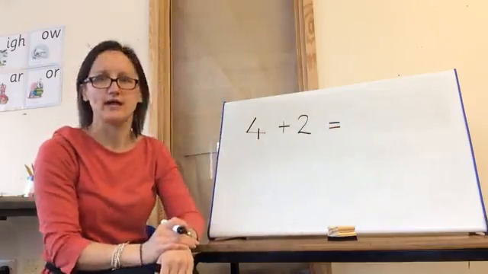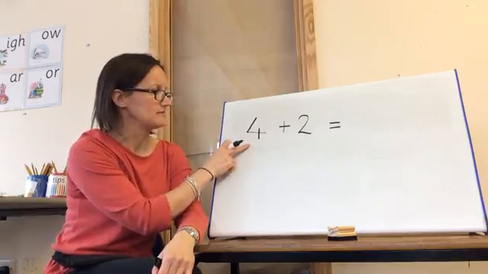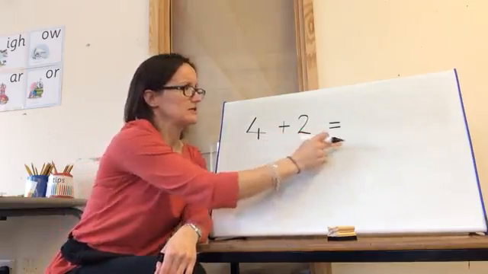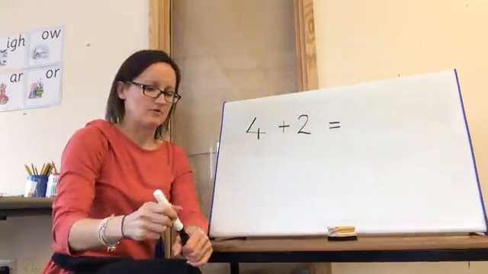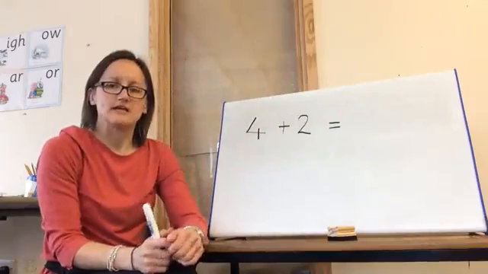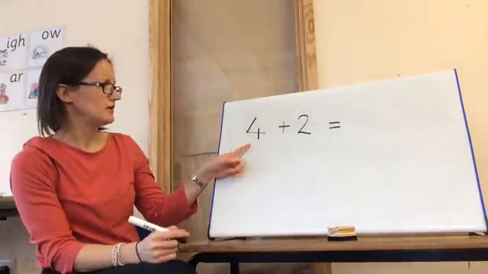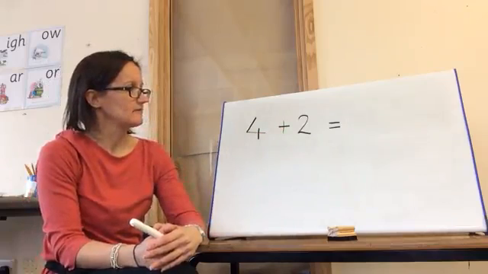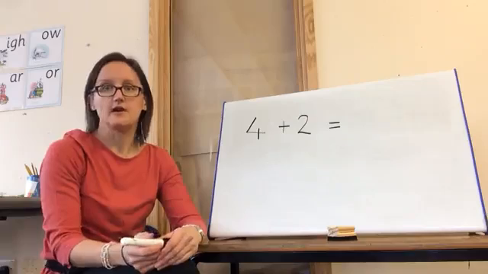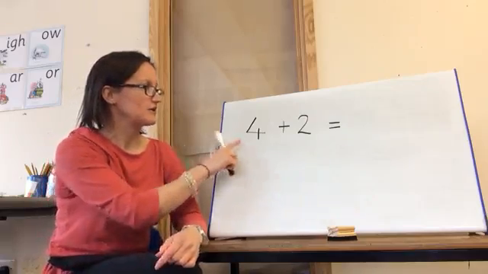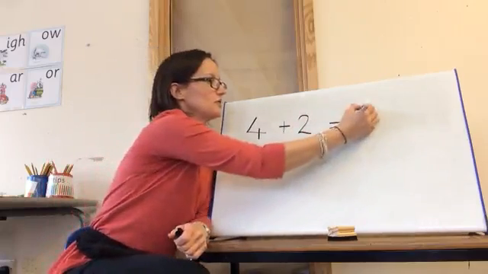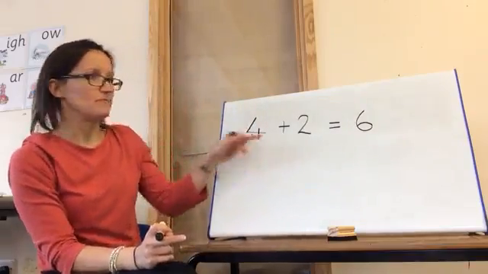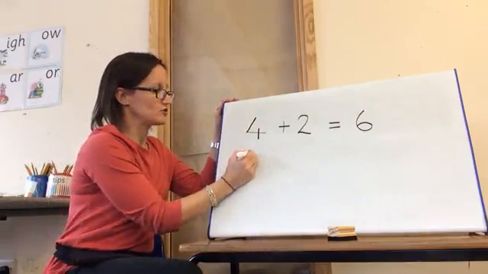So what I'm actually doing to work out that sum, there were 4 cars there, and then I've got to add 2 because 2 more cars came along. So now we need to find out how many there are altogether. But we've been thinking really hard about our number bonds. So for some of you, 4 add 2, you know that 4 add 2 is 6. So you know that there are 6 cars in the car park altogether, because we know 4 add 2 equals 6.